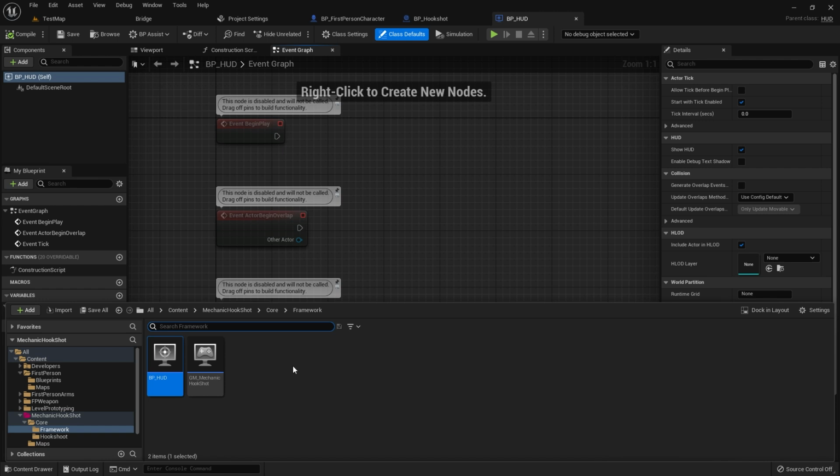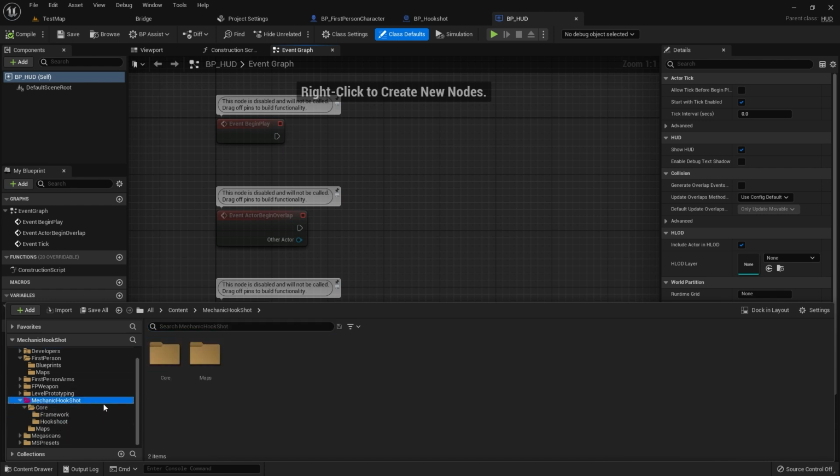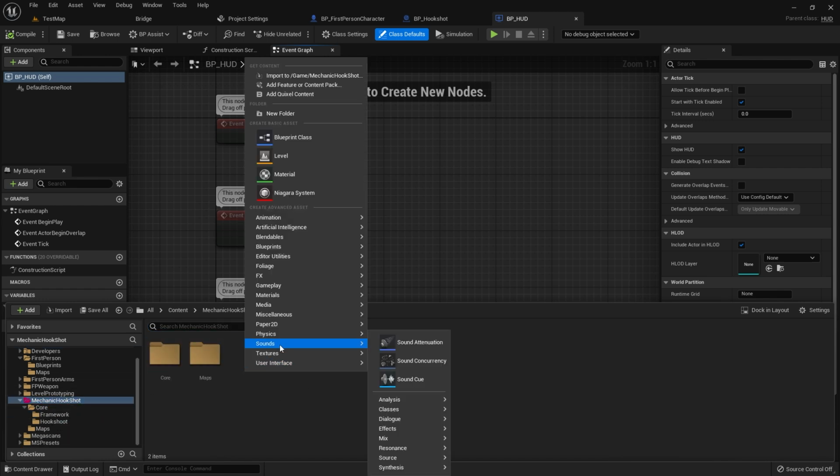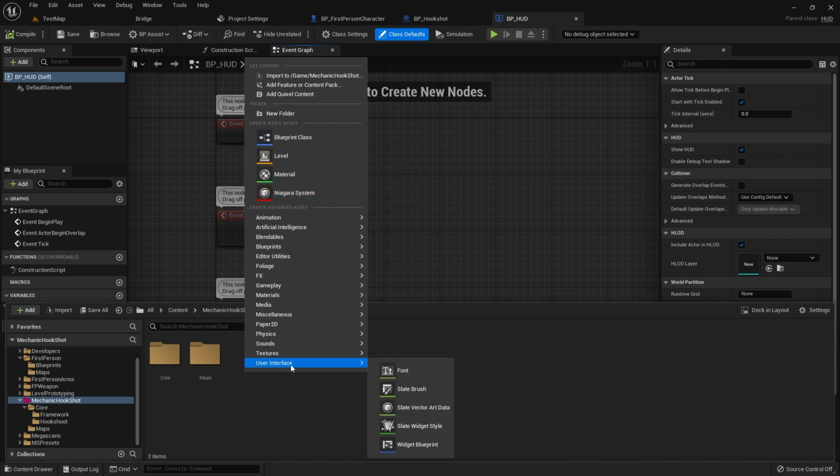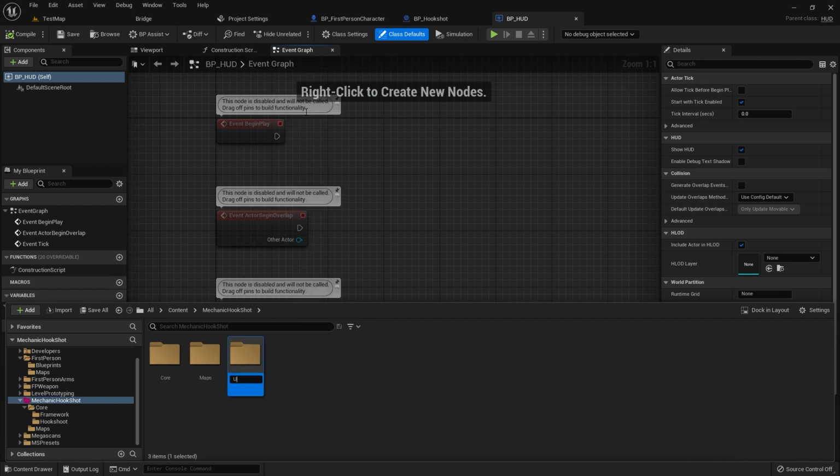So here in the mechanic hookshot folder, let's call it user interface, and let's create a folder for that. UI.